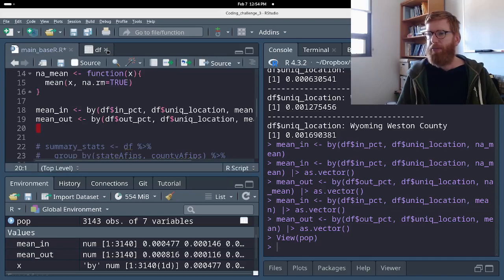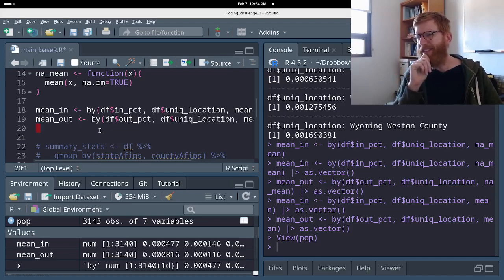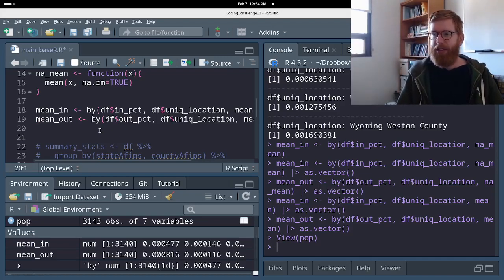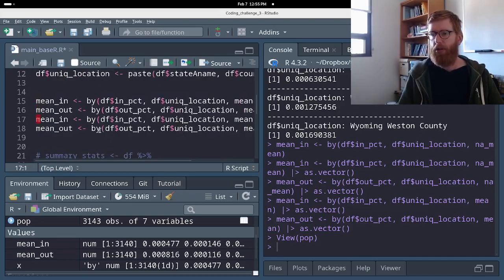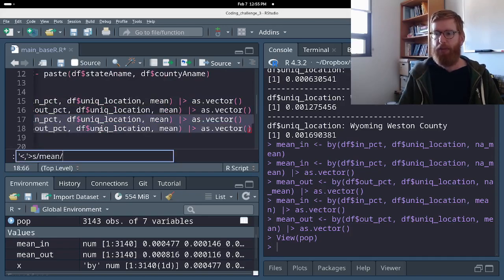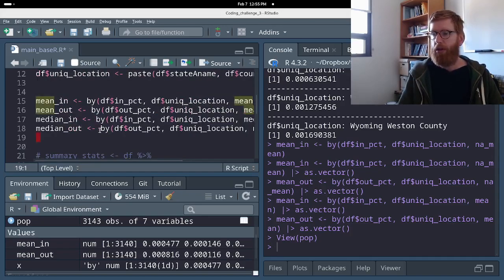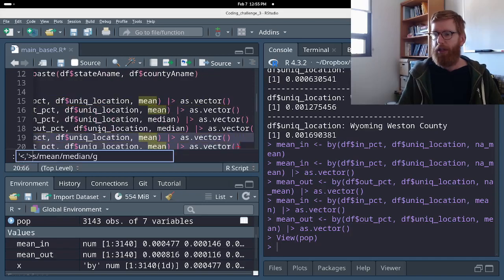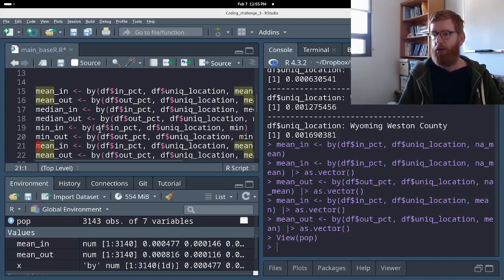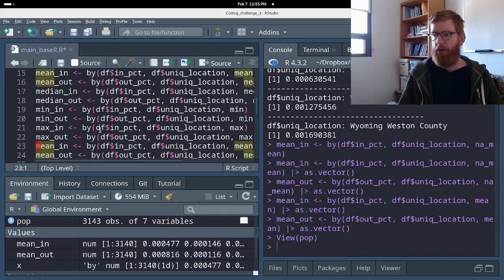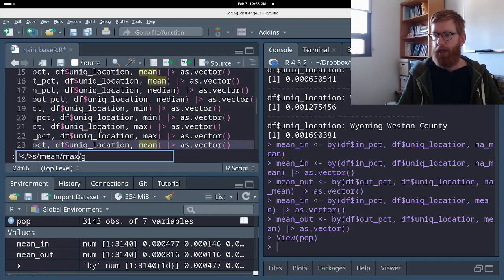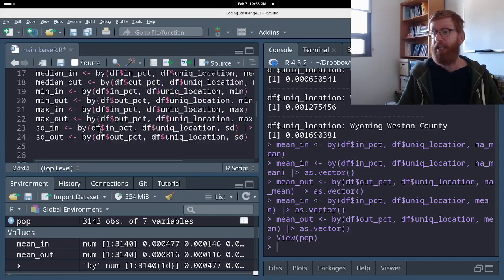Let's close these. I'm pretty close. I've at least got the mean, and I don't need this. That's nice. All right, well, let's start here and change mean to median, and then change mean to min, and then to max, and SD for standard deviation.